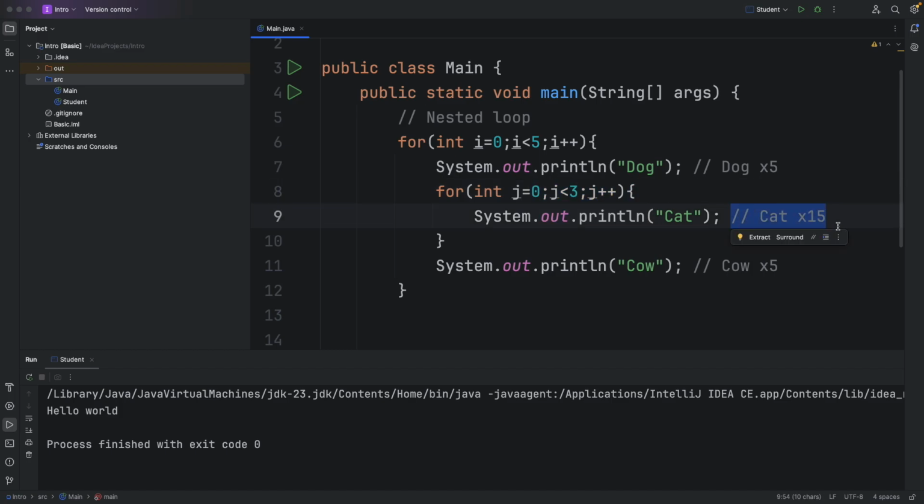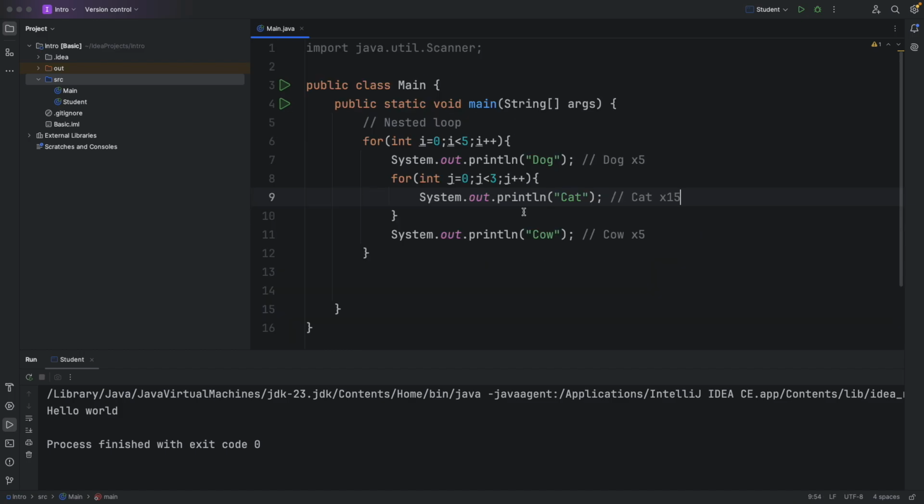How can we know? Because we put it like this: how many times does it work? 3 times, and multiply with the outside loop. So the inside loop multiplied by the outside loop gives how many times the inside loop is going to work. This one works 3 times and the outside loop works 5 times, so multiply, it's going to work 15 times. Understand this one? This one I use for inside for, but if I use for inside while, it's going to be a little bit more confusing. Any question? No.